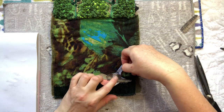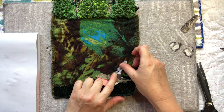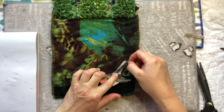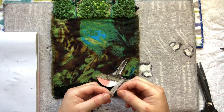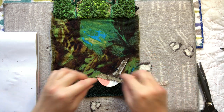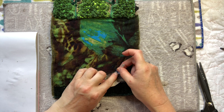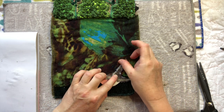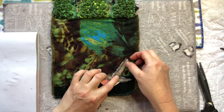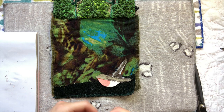Now, how are we going to approach the tail? I think I probably need to trim those little bits as well. So if we put something like that, and maybe we need to trim that one down a little bit more. And then I wonder which way this would go. Something like that, maybe. Do we want to use this one up a bit more this way? Oops. It's a little bit fiddly, but it's kind of fun too. Fiddly and fun. So I think that one will need to be trimmed a bit. And I don't know, I'm not thinking that where the sample was cut on the edge with its little pinking shears, I think it needs to be a bit more even.